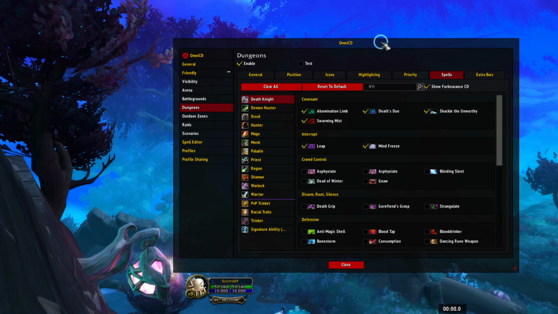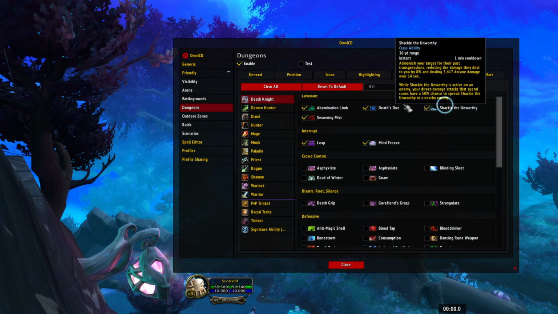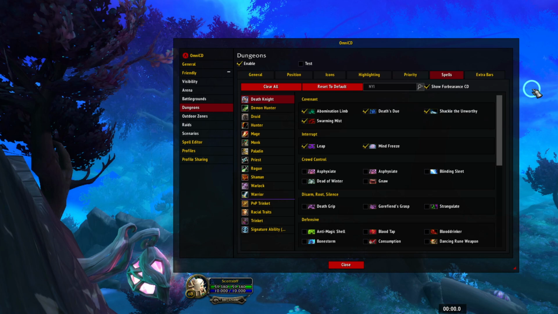So things like Rallying Cry, Anti-Magic Zone, Darkness, Disc Barrier, along with Aura Mastery. Those are also going to be available, and you're going to be able to see those. Though, if you do want to track more, feel free to go in and select which abilities you'd like to track.